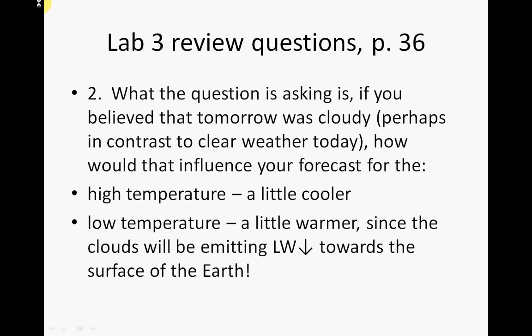That's easy. I'm not really sure how they're supposed to know the answer to the low temperature part of the question. I mean, the answer is that it would be a little warmer at night if it's cloudy, since the clouds are going to be emitting long-wave radiation down towards the surface of the Earth. I actually happen to have mentioned that to my students in intro, but I don't know that it's in the book or anything, and I'm not sure whether I would expect the other sections to have done that. So that part of the question might require some feedback from you guys.